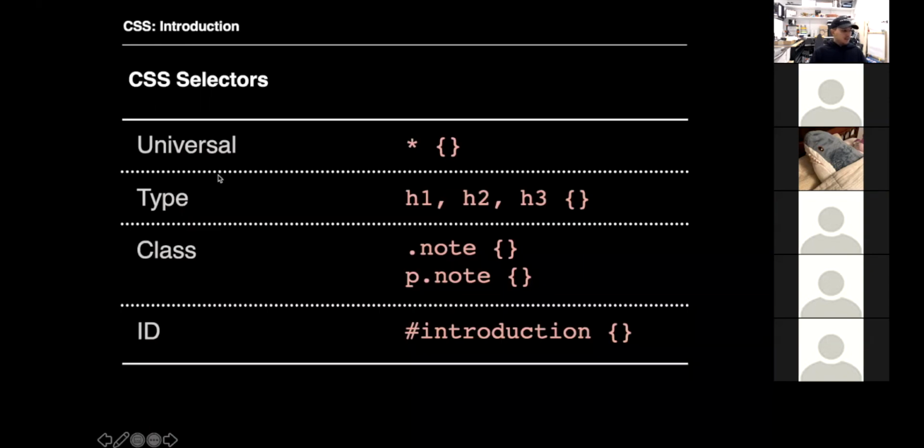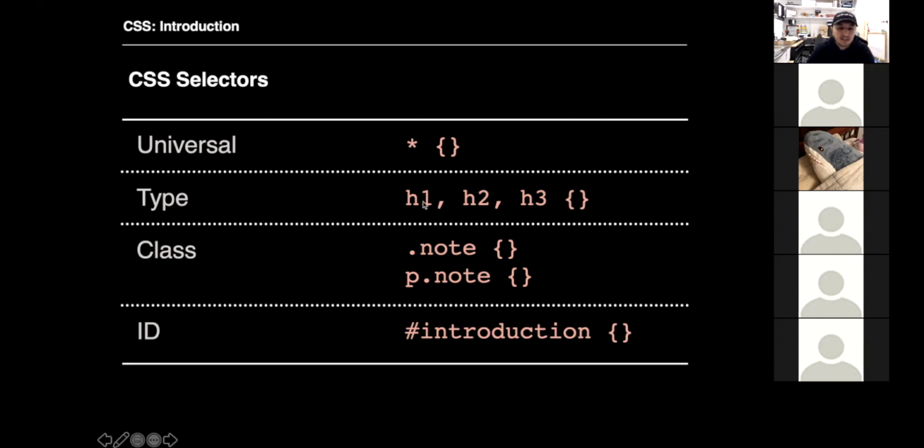Okay, so there are lots of different CSS selectors that we can play around with. So this, the star icon, is universal. I usually use body instead of star, but it's kind of interchangeable. So the declarations and styles would apply to anything on the web page. So if you want everything to be Arial, then you can apply that font family to the universal selector, which is just this little star, or I usually just do body.